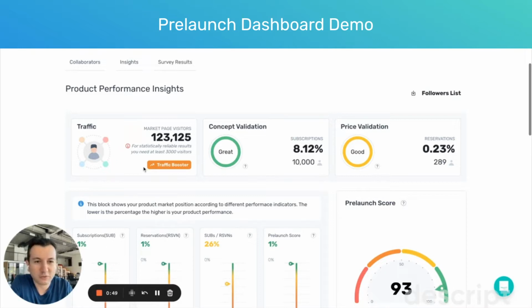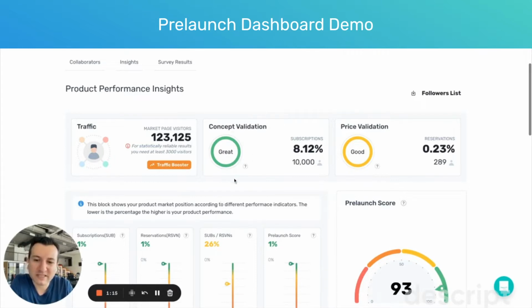So if you have need for the traffic, you can just hit this traffic booster, and very quickly our experts will start generating traffic for you. We have embedded this traffic booster in here to help you generate more traffic. Just in case you don't have advertising experts or marketing experts in your team, just hit this button and get the traffic flow.